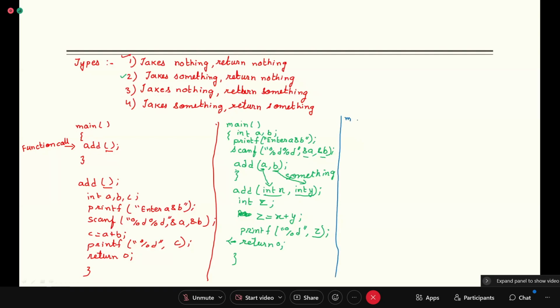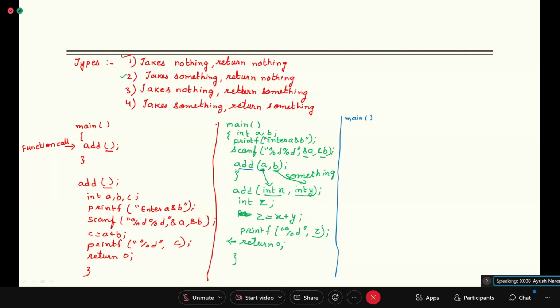Ma'am, yes, I'm here. When you're writing the second integer, the x value is a only. Yeah, it is then A. What was the purpose of adding it again? We have already added it. No, we have not added it. We are sending this value to add.